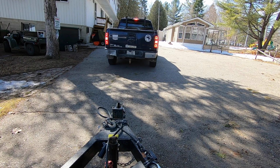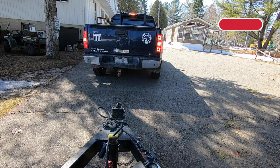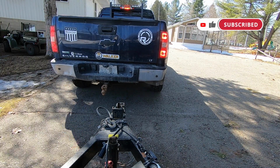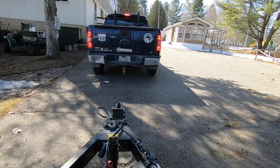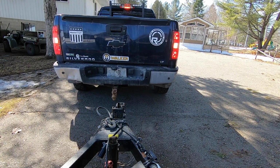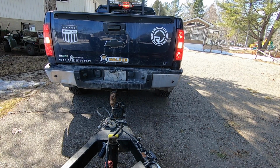Alright guys, so I did buy the backup camera for the truck last year. That's only to help me back my truck up to hitch the trailer on. But for some reason, right in the spot, whenever I back it up, it's shady right on the camera and I can't see the hitch. I can't actually see the trailer. So I'm always off on it.